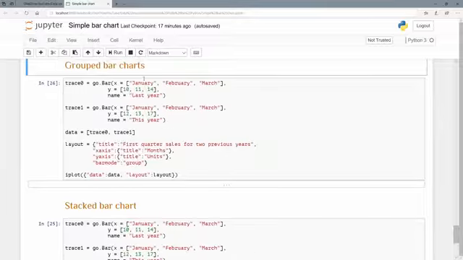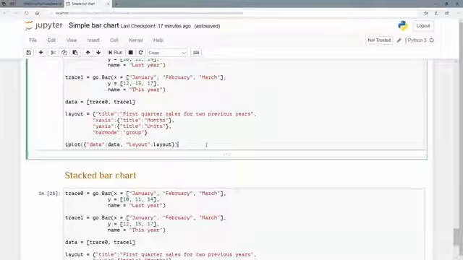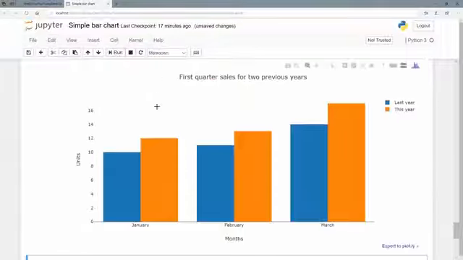So what it's going to do, it's going to group January and January, February and February, March and March. Hence, they've got to be the same. And then I'm still going to use this dictionary to pass to iPlot, and now they've been grouped. And we see last year in blue and this year in orange. That will be the default colors, and you see that they are indeed grouped. So I've got this year and last year, this year and last year, this year and last year. A beautiful way just to do that.